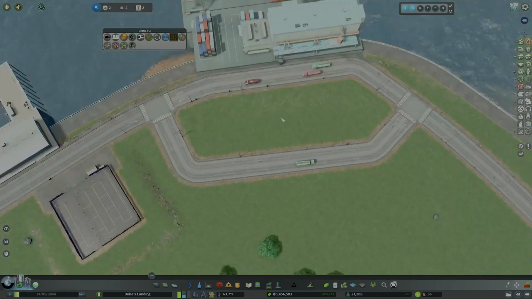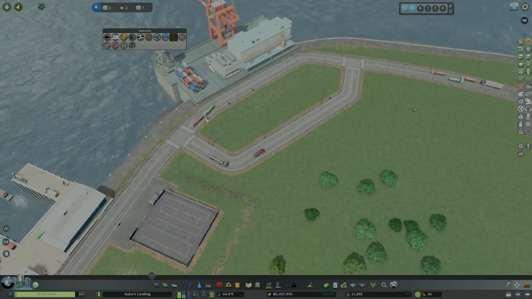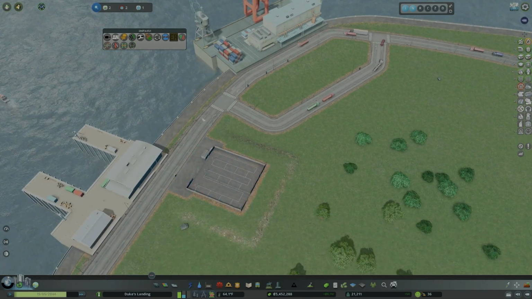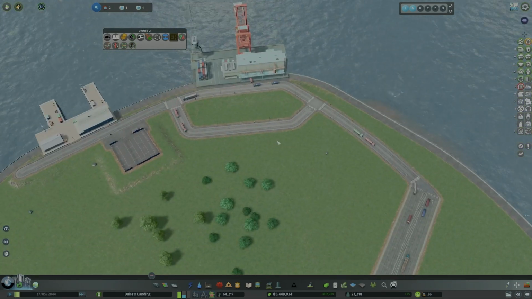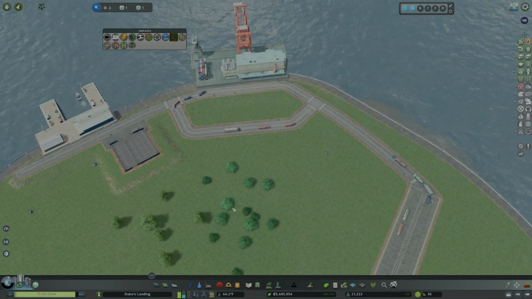So they're going to... This is going to be a one-way loop going around. And anyone who wants to can go straight into here and do things here, and these people can come out and they would just turn and go around that loop there. There we go. Perfect. I like that.